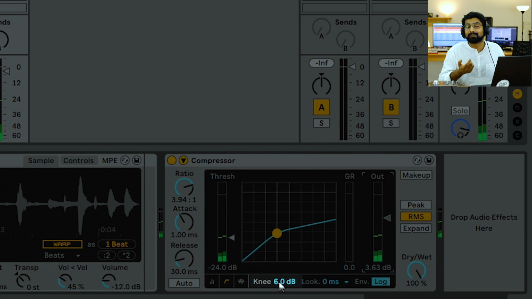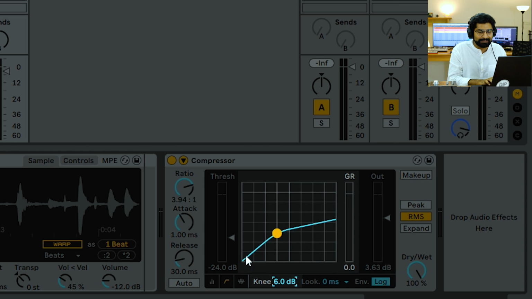Over here, I have something called the knee, which basically decides how quickly the ratio changes once the signal crosses the threshold. As you can see from this graphical representation, up until the threshold, the signal is 1:1, and immediately the signal gets turned to 3:1 or 4:1 or whatever we set on the compressor.